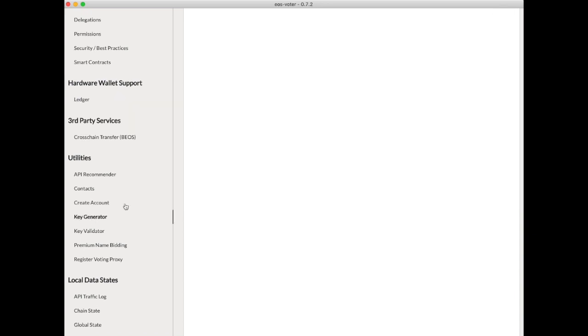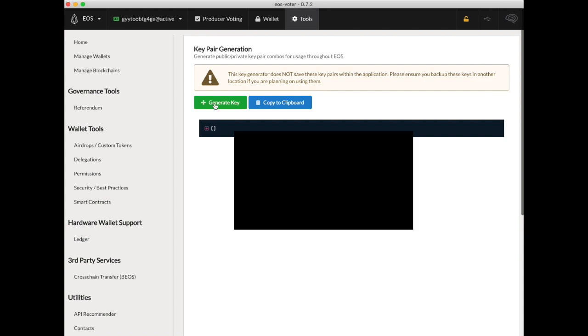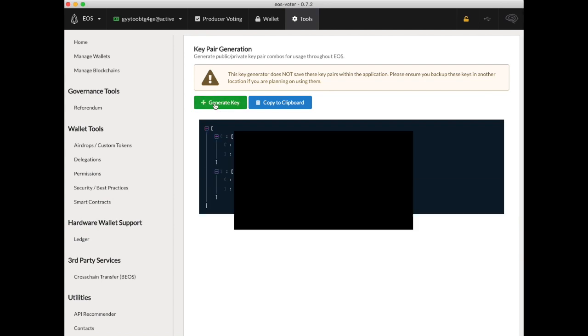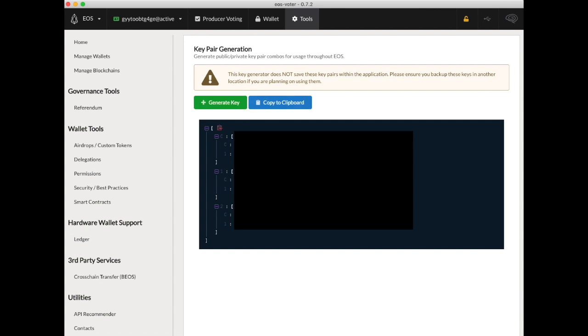That's the first one. If you scroll up to the key generator, you see that you can press this key as much as you want. You're generating public and private keys. Then copy those to the clipboard and save them securely, right? Especially when you're handling permissions, you have to be super careful. It's a dangerous operation, and make sure that whatever key you used is saved in triplicate, and it's safe, and that you have the private key and the public key saved somewhere that you will never lose, because you're going to need this private key. It's going to become the basis of your new active key.